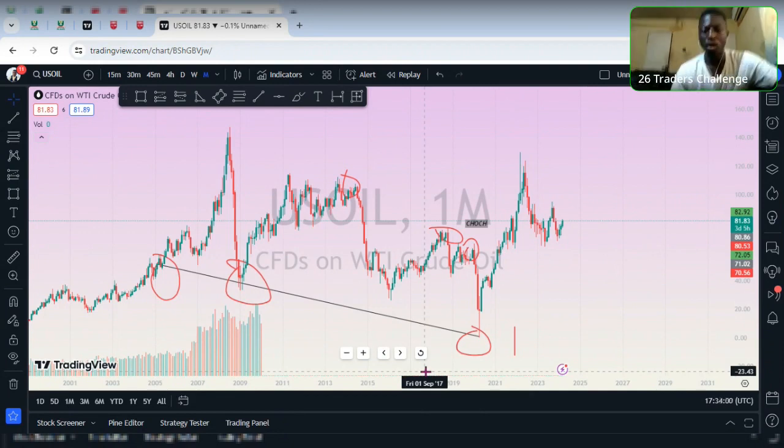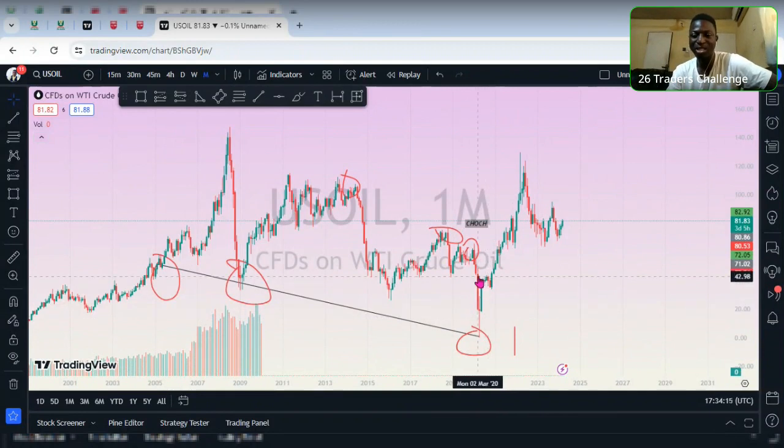So we said we have a change of character whereby the market breaks, if it's on an uptrend or an initial downtrend, the recent lower high. So a break above the recent lower high gives us a change of bias, as this market has changed its course to the upside. And that's exactly what I explained. Let me clear all of this.